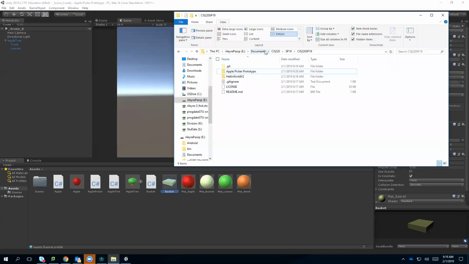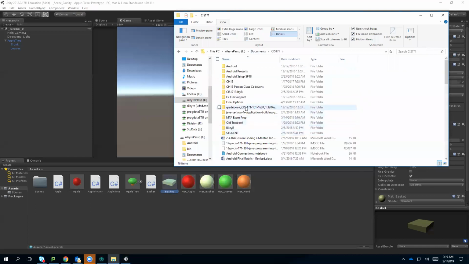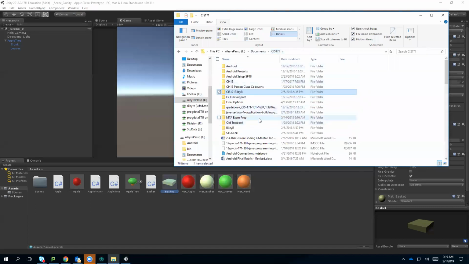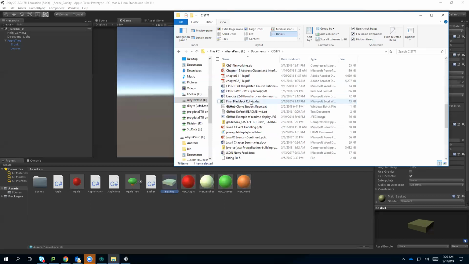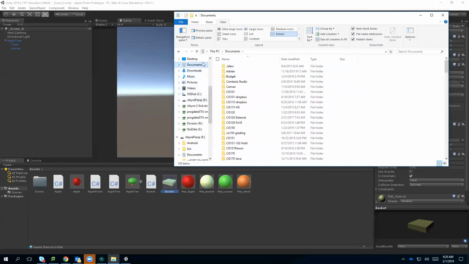Let me go to one if I can find one and show you. Where did I put that? I guess I put that on my documents on the local.